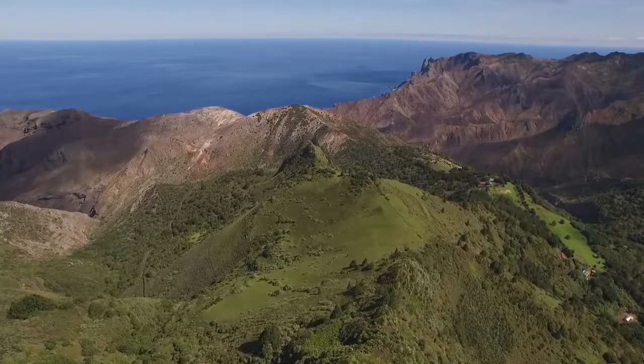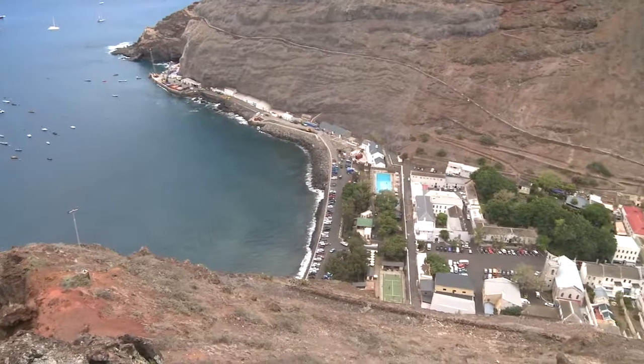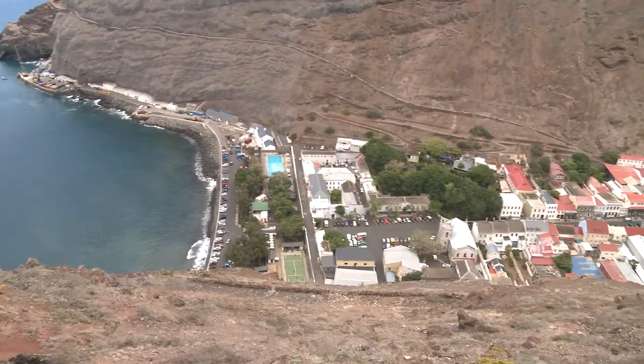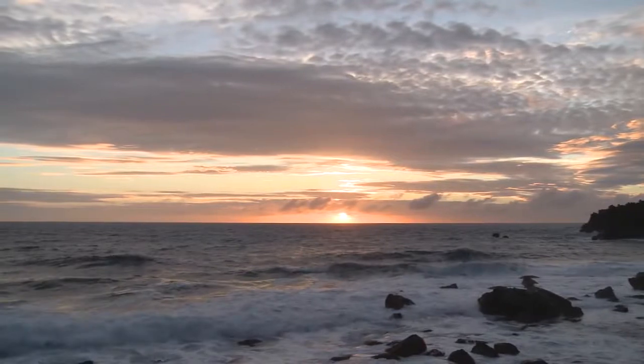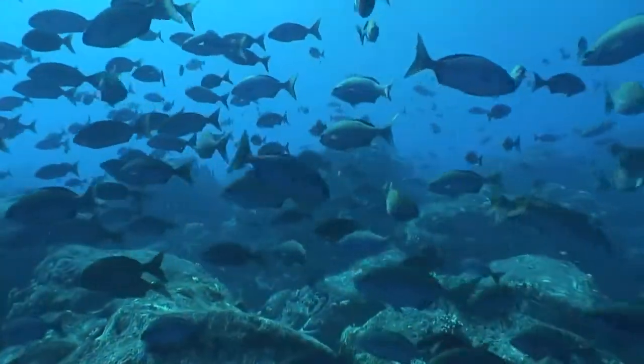1,200 kilometers to the southeast lies St. Helena. Its capital, Jamestown, lies in a sheltered valley. Pitcairn is in the middle of the Pacific, another remote territory inhabited by about 50 people, all descendants from the mutineers who commandeered the Bounty in 1789. It too is surrounded by magnificent coral reefs.